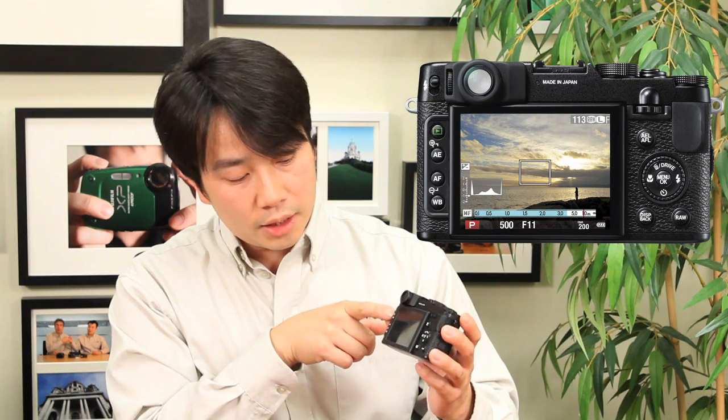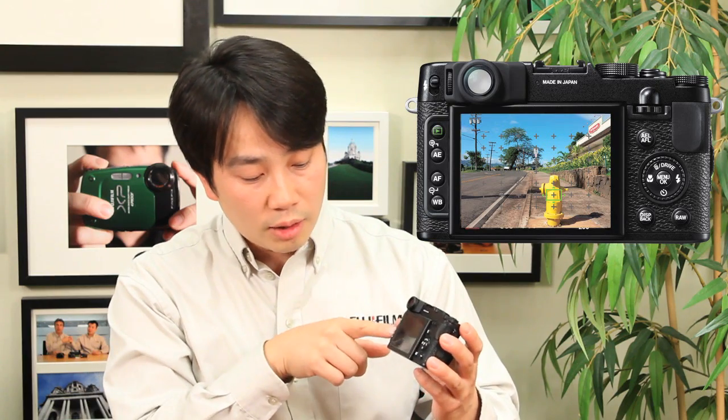You also have the zoom button as it doubles up when you play back your images. You have the AF button, which gives you quick access to the autofocus points, and you can actually change whether it's a manual position or a centered position in terms of focusing. It also acts as the zoom out button when you play back images. And then you have a dedicated white balance button, Greg, so that you can customize the white balances from the various presets that are already built into the camera, as well as custom settings, using a gray card or even a Kelvin scale where you can actually select the proper temperature in Kelvin, which is great.